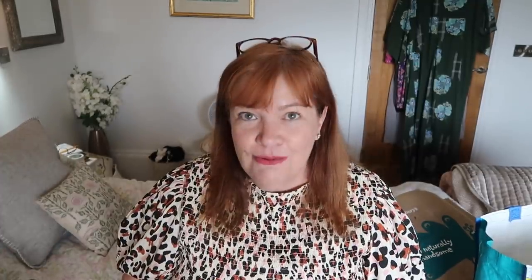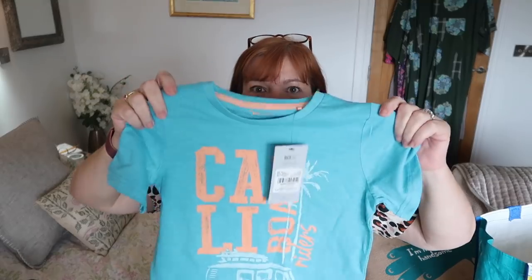For my Milo I bought him the same color shorts because I just think they are super cute, and I bought him a blue t-shirt to go with the blue — though it could equally go with the peach because it's got a peach color and says something like California on it. That one is £3.50. Then I bought him a yellow one — used to be his favorite color — and that one was £4, again a sort of Venice Beach style. I didn't buy a single thing for my little Lara!